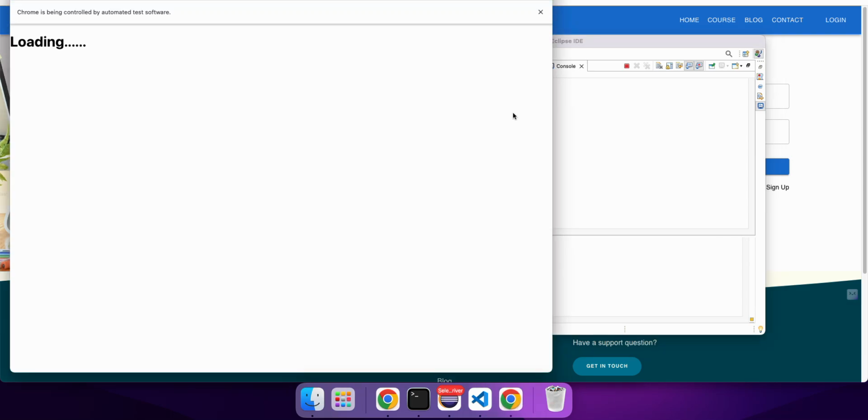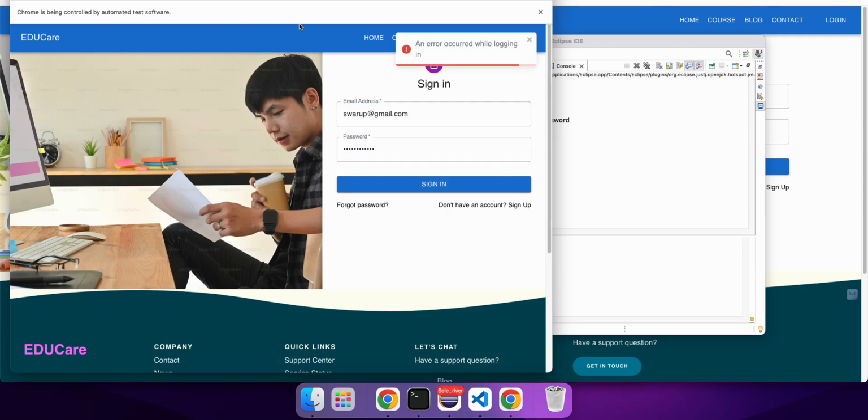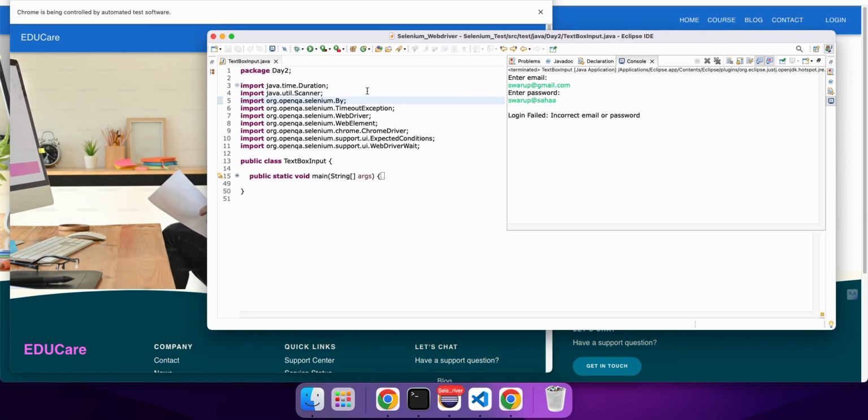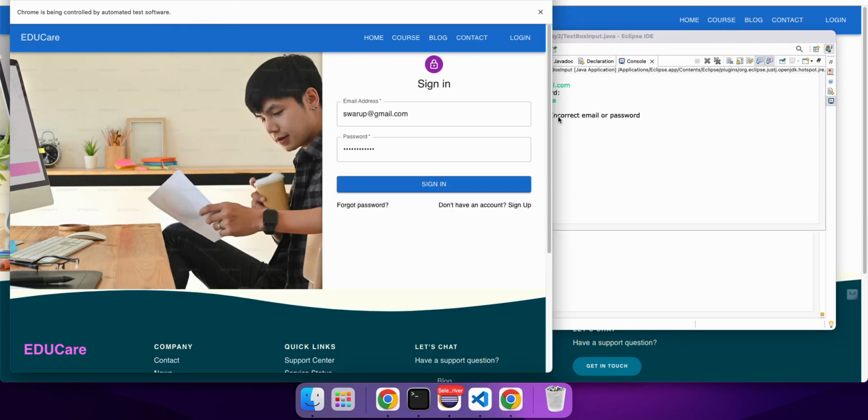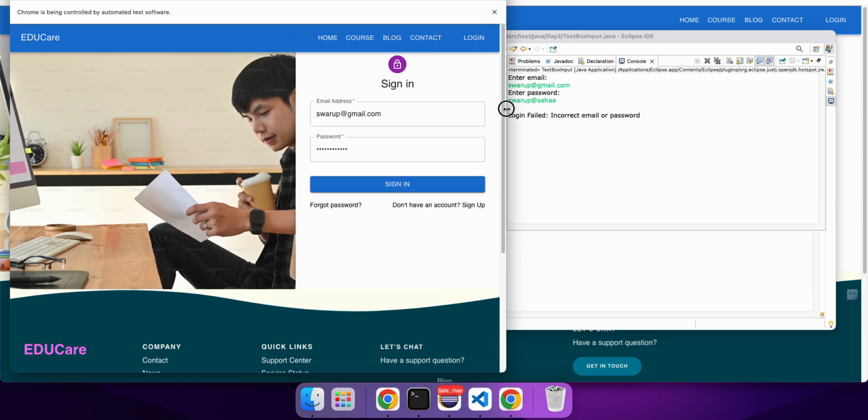See, the Chrome browser gets enabled, and it's been redirected to that specific page, that means this particular login route. I have cut short the URL from the top. I'm not showing you the specific URL right now. As you can see over here, this input has been provided by Selenium.